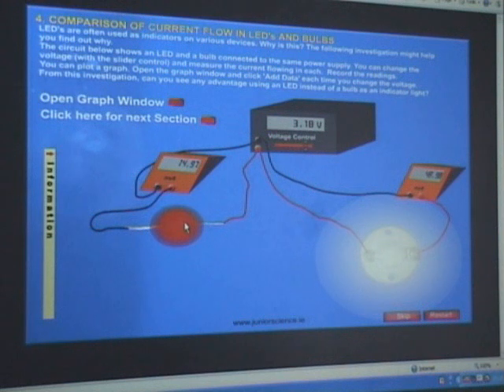Does the current build up behind the diode or does it just not flow? You're right — there's no build-up. The electrons fill the wire like water in a canal. There's always a sea of electrons floating in the wire whether there's a voltage or not. This source is trying to push the electrons, but if they can't go anywhere at the diode they'll never leave the power supply to begin with.